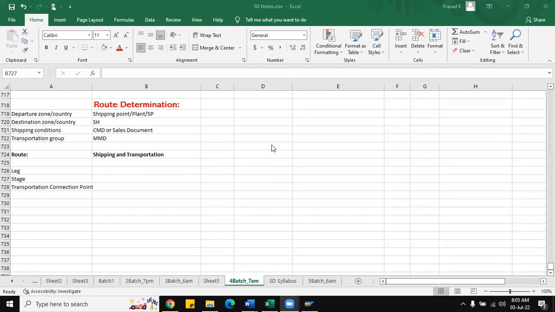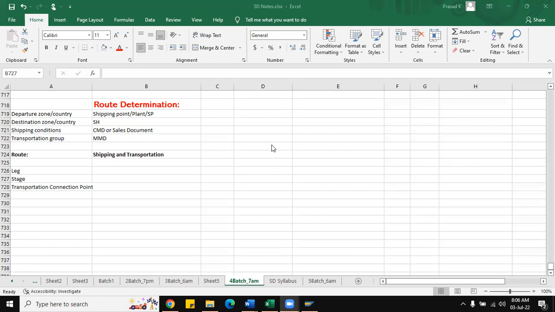Shipping conditions from customer master data or sales document type, and transportation group from the material master data. Why have I said shipping conditions from customer master data? Because of customer master data plus sales document type, it is because of the values for cash sales and rush orders. During that time, automatic route determination will be based on the shipping conditions from the sales document type, cash sales CS.